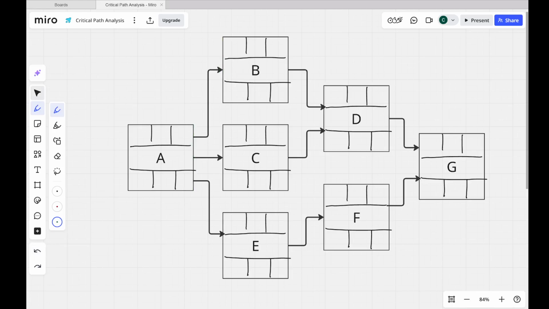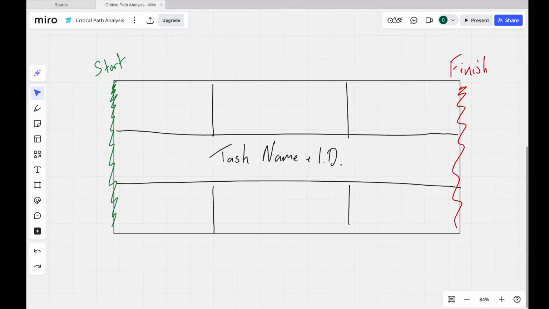All right, so that's what that means. And by keeping that in mind, it helps remember what's in the node. So on the top left, we've got the earliest start, and the top right, we have the earliest finish.